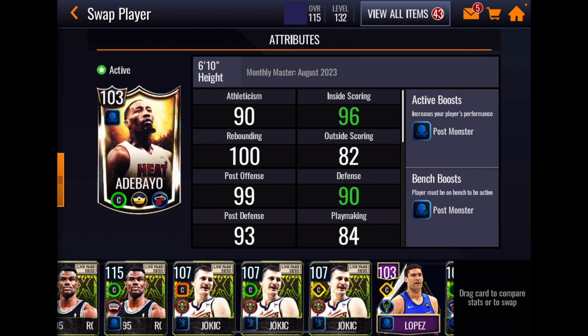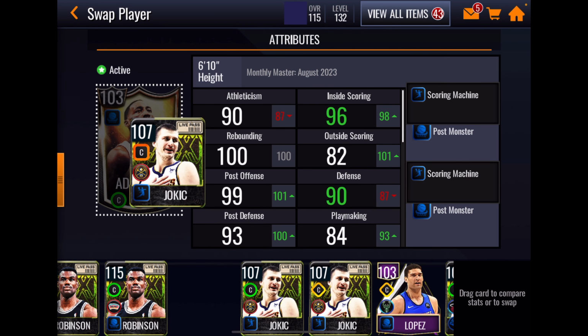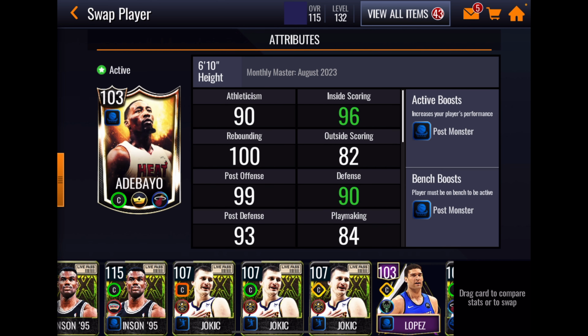Like, for example, here we have the Joker, and he has a scoring machine boost. And you might say, well, that's not appropriate for a center. And my response to that would be, it's a team boost. The only time the boost needs to match the player is when it is a position boost. But for example, what if this Bam card had something like, oh, I don't know, Boardman, something like that. It would have made a big difference. It's still a big boost to team.